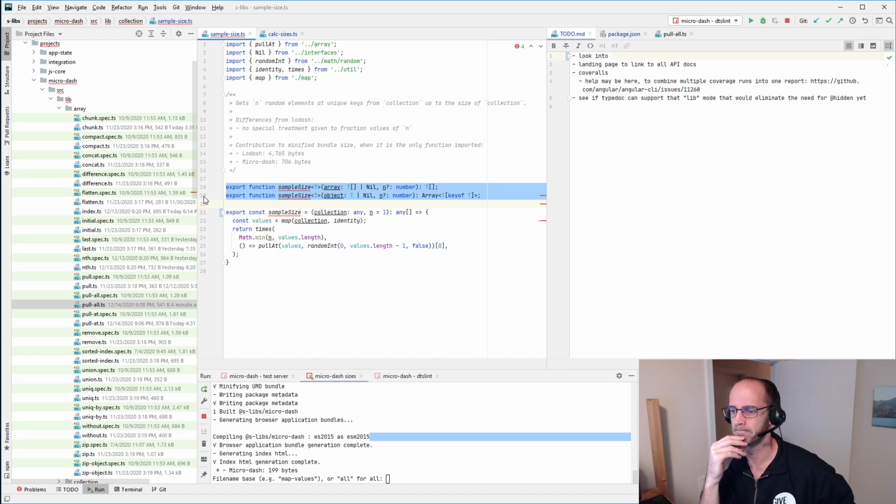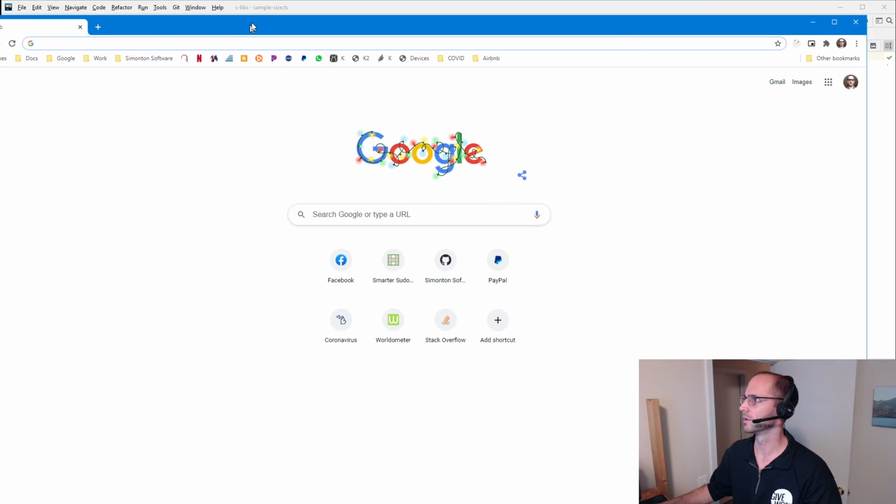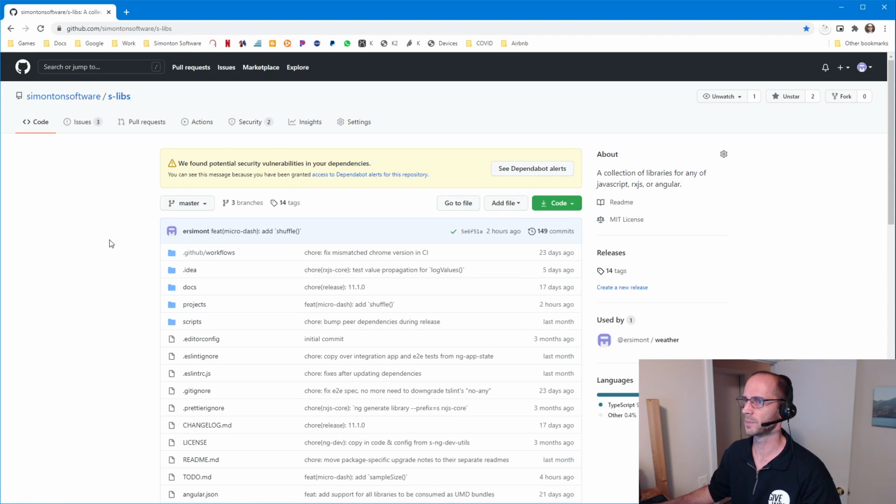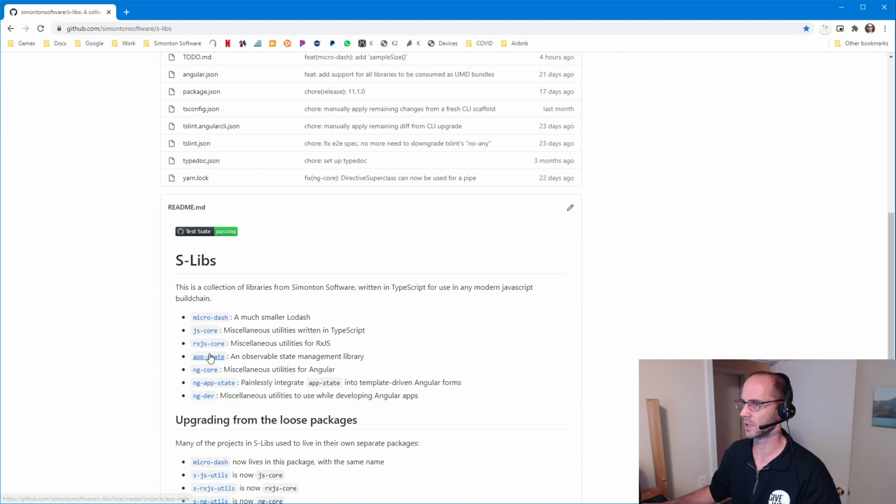But I am going to be inconsistent then, and I do like consistency, especially in the documentation, because I just use TypeDoc. Oh, I don't even have a browser open right now. Let me see if I can get a browser up here for you. I'll show you the TypeDoc for this, so you see what I'm talking about.